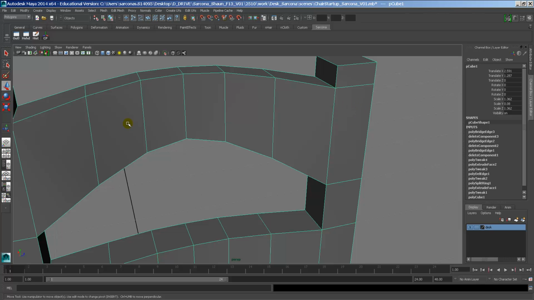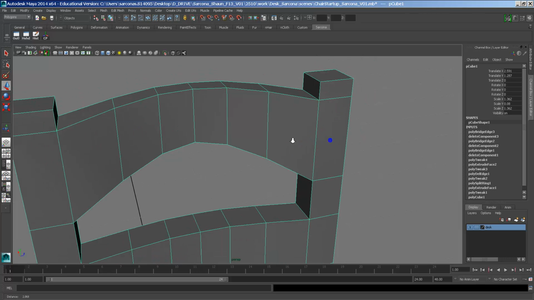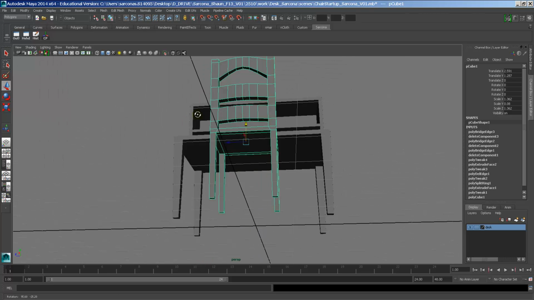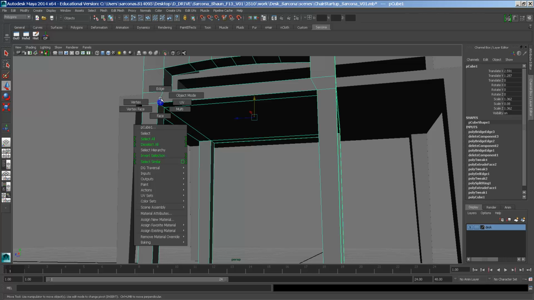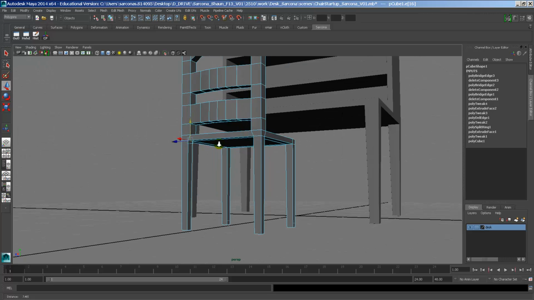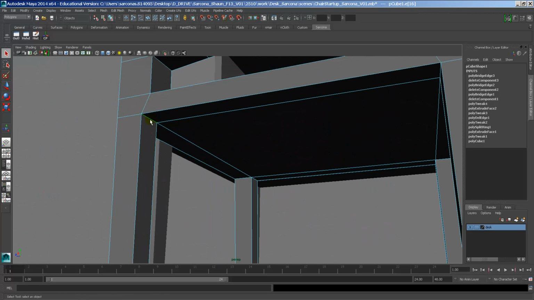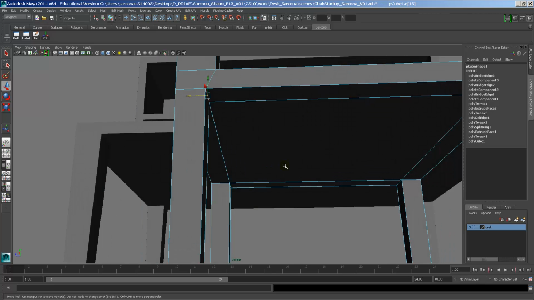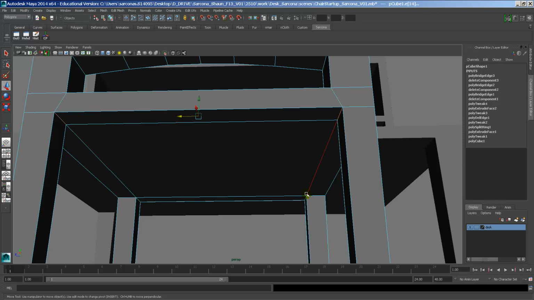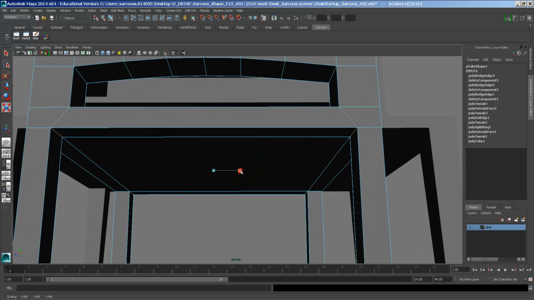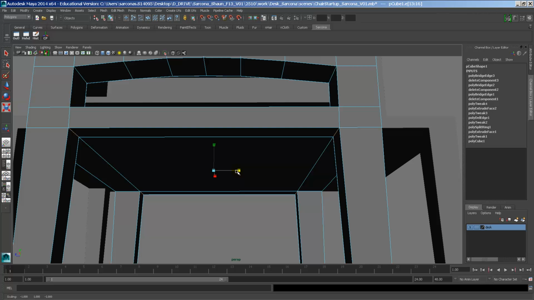Like the wood wouldn't just come right out here like this. There'd be a little notch or something. But it's cool for what we needed to do. Okay. I think I'm going to make this a little bit thicker on the bottom. I'm not liking how thin the legs are now with how thick the top is. So I'm going to grab this edge here, because what I want to do is pull it in like this. I'm going to do that to all of these. I'm using shift, making sure I don't grab anything else, and grab the blue scale and pull it in a little bit.